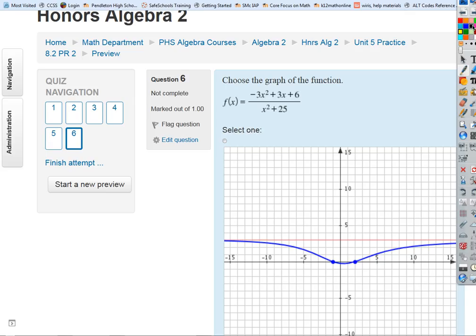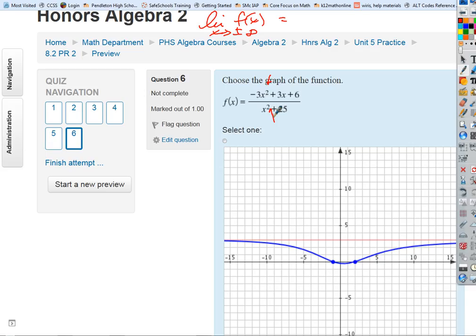Remember our rules? So the limit of f of x as x approaches plus or minus infinity, as we go infinitely far to the right or the left, what are we going to get? What's the rule? If we've got a rational function where the polynomials are the same order, meaning the highest power of x is the same top and bottom, what do we do to find the horizontal asymptote?